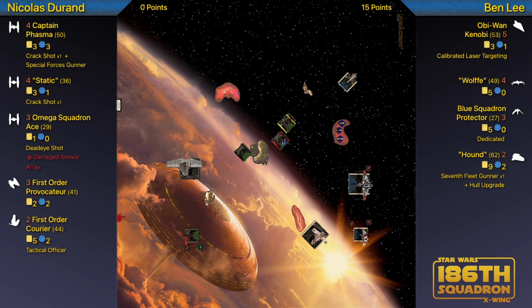Starting with Nicola, you said yourself, I think the positioning of this First Order provocateur, who's kind of blending into the orange background of Bespin, but is in a really nice place. I was going to say, Ben, that you were sending Hound round the flank there, presumably hoping to keep his abilities on whilst not really being in the fight. But that provocateur giving you problems.